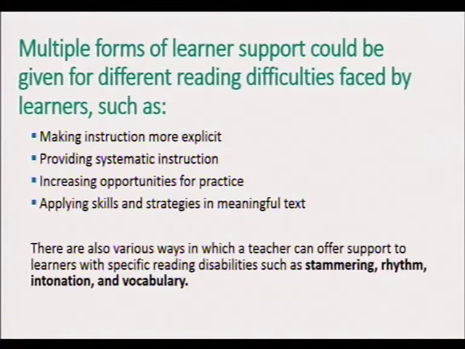And then applying skills and strategies in meaningful text. So helping children to be able to apply certain skills and certain strategies, because if they have a difficulty, they need to be taught more skills, more strategies for how to read, and then also how to apply these specific skills. So these are sort of the general and the broader support that can be offered, but there's also specific support that a teacher can offer children that struggle with things like stammering, rhythm, intonation, and vocabulary.